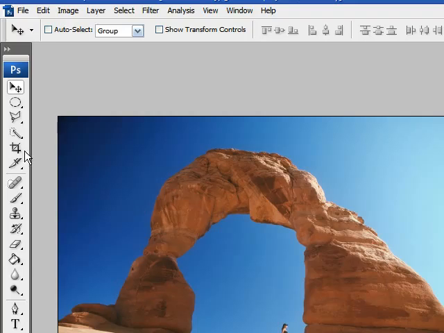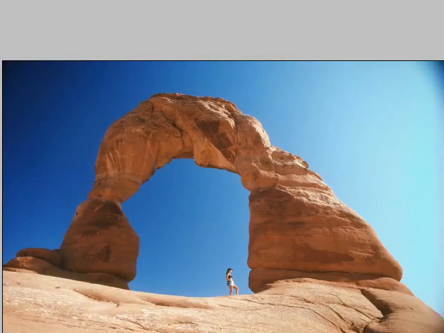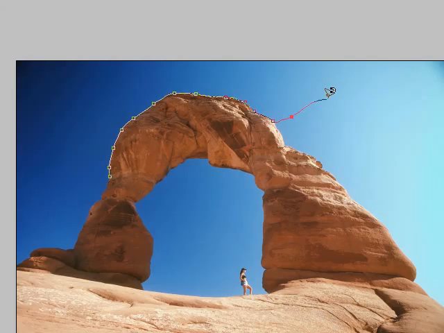What this does is attach to any similar colors and keep on that selection as long as you keep your mouse over it. Make sure you don't stray to the side, or it'll pick up colors that you don't want. But for the most part, we don't really use that tool to make selections. We use some of the other ones.